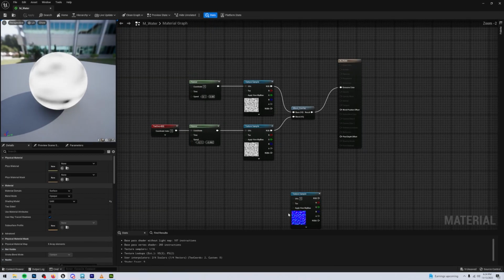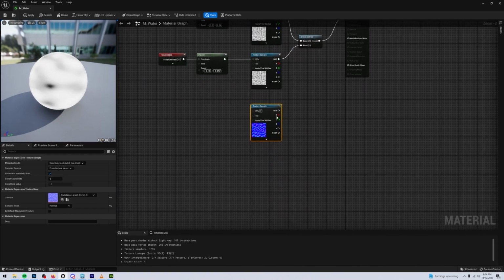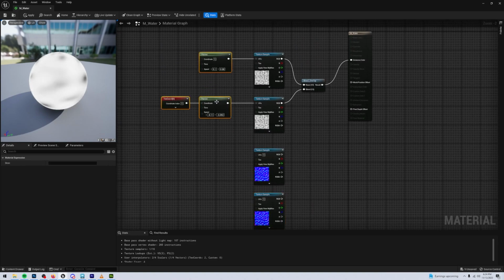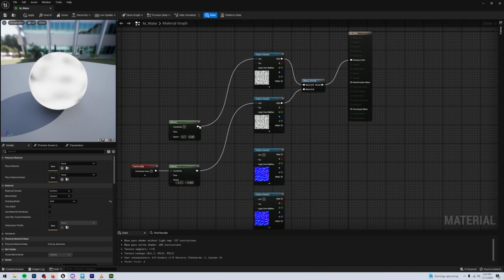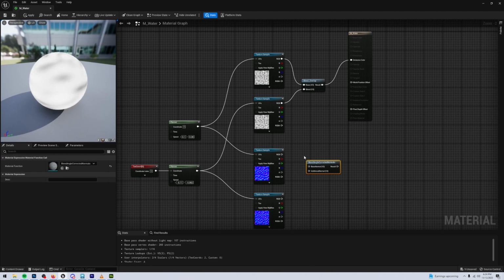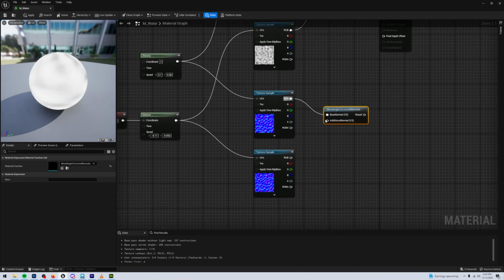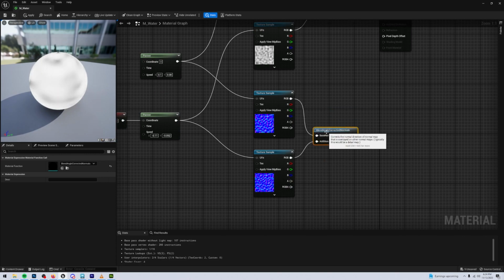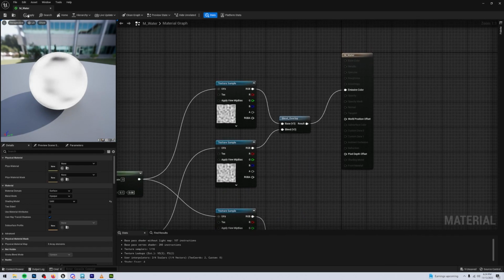There's a few things that we can now do with this. Actually, one thing that we should do is use the normal map. So I'm going to duplicate the normal map as well, bring these panners down, and plug them into the UVs of these two normals. Then I'm going to do a blend angle corrected normals. That is the way to combine two normal maps in the material editor here. An unlit material cannot use a normal map because it has no lighting, but I'm about to change that. So I'll just put it back to translucent.